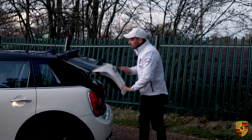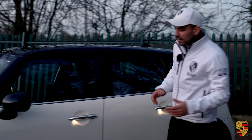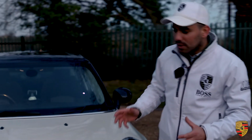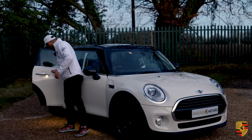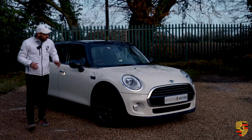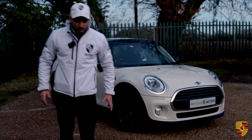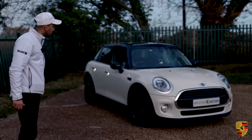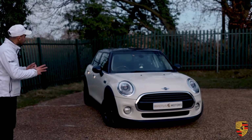From a history point of view, the first time a Mini was produced was in England in 1969, and up until 2000 they continued to produce Mini, and they discontinued it because BMW took over Mini in late 2001, and in late 2001 they produced the first Mini by BMW, and since then, obviously they had the Mini 1. Since then they've had so many iterations of Mini, the coupes, the 5-door, the convertible, the Mini Clubman. I mean, you name it, they've had it all. This is a very successful model of a car.